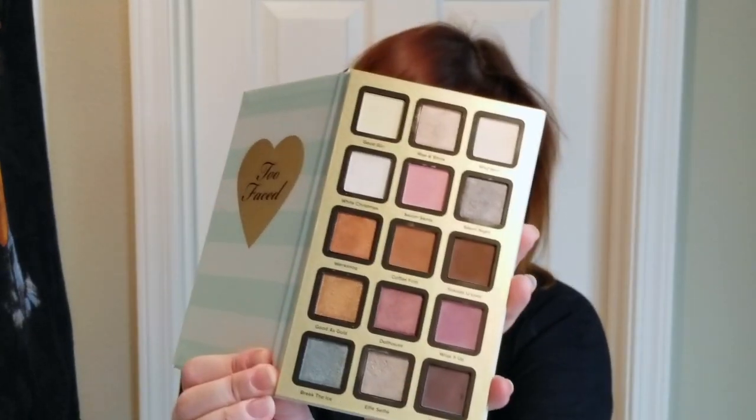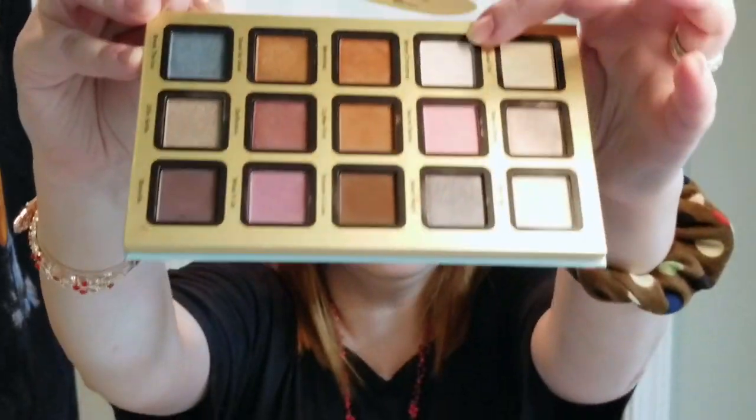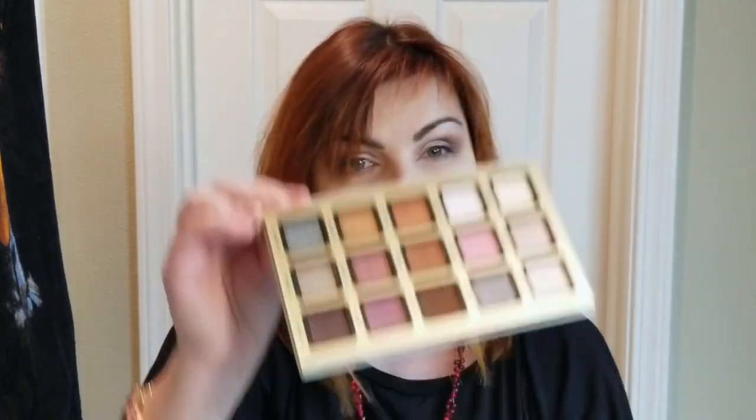Now this guy right here, I don't approve this particular product, but I do approve these eyeshadows. They are nice. Like I said, it's a conditional approval. You can use some of these colors as blushes, as your highlighters. You don't have to just use them as eyeshadows. Try to think of more creative ways to utilize the eyeshadows, because some of these eyeshadows you probably will not be using as often as others, depending on your skin tone.